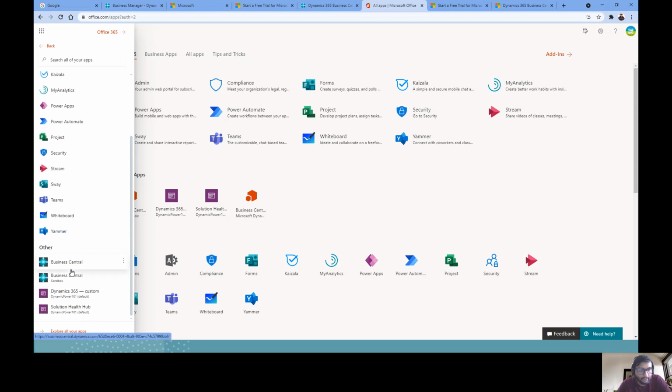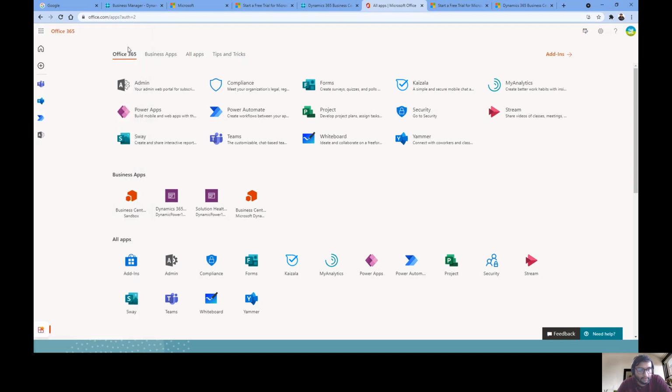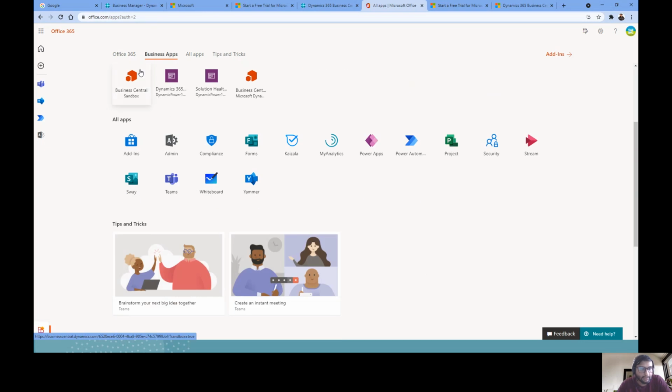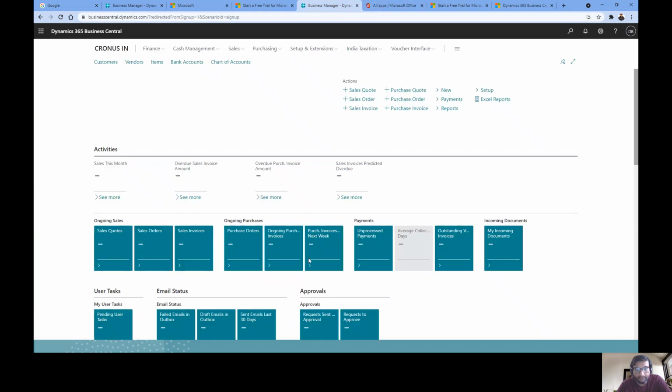And under that, other, or you can say here, Office 365 all apps, business apps, all apps you can see. So in Business Central, by default production will be created, and sandbox. I will show it to you. This is my old trial, but let me first set up this.